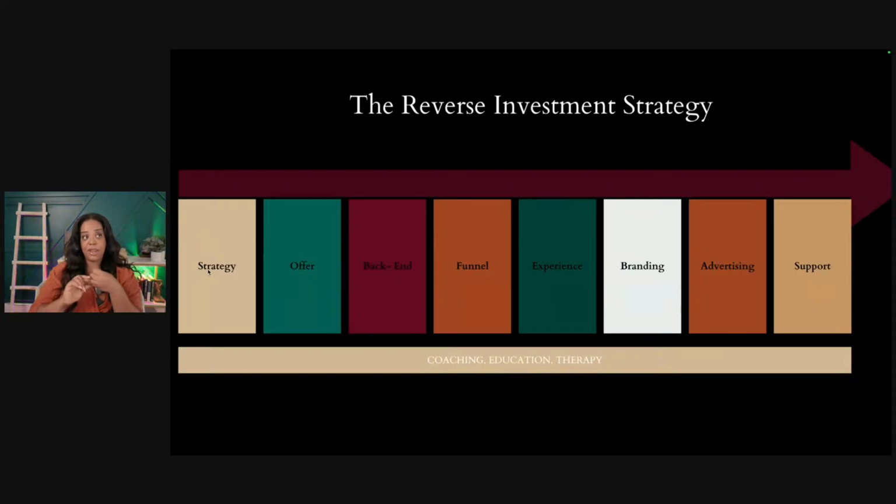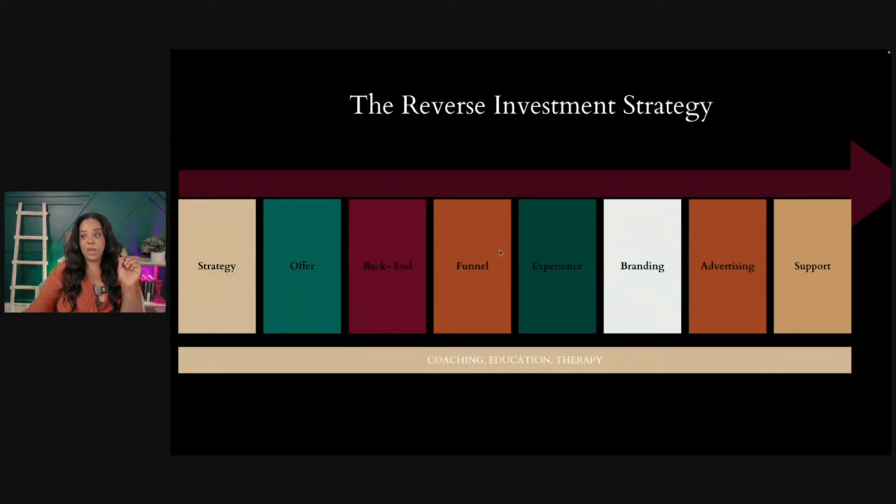And I'm boiling this down to something that is a little more simplistic, but that is the true thing. Like a true strategy is what is my expertise? How am I going to monetize it? If you cannot answer those two questions very simplistically, you do not have a strategy. Are we good?